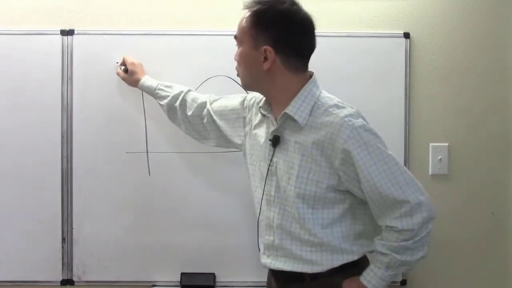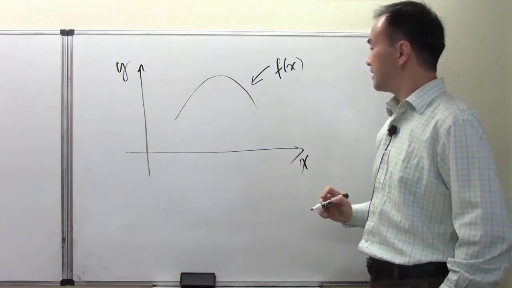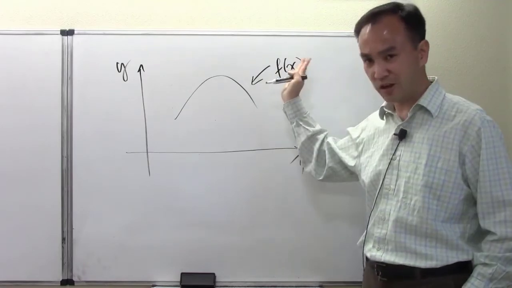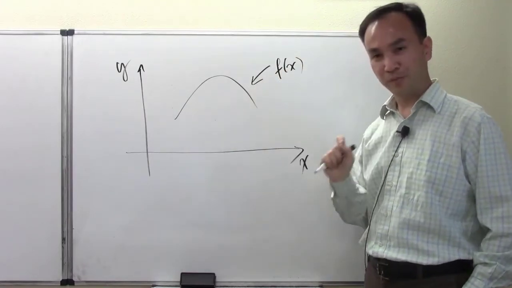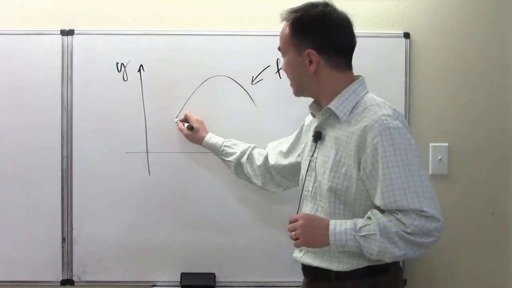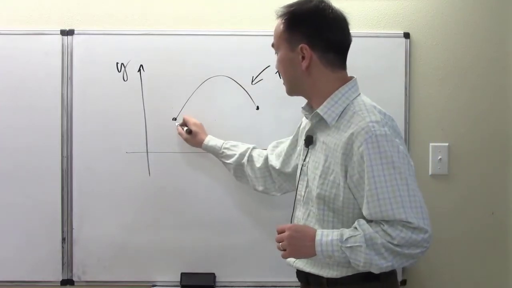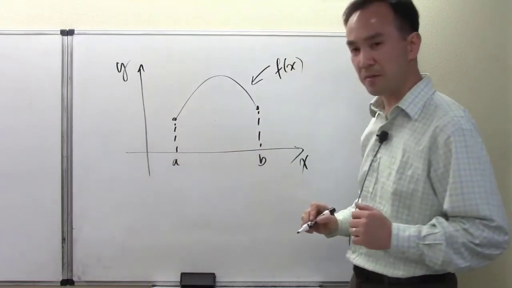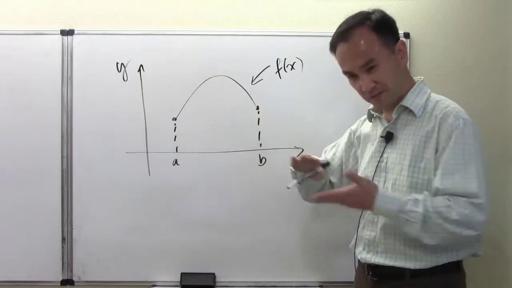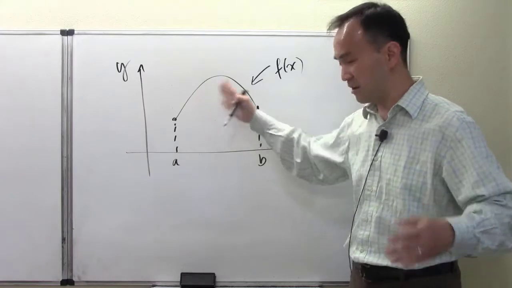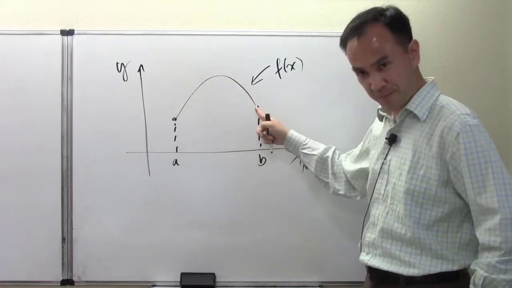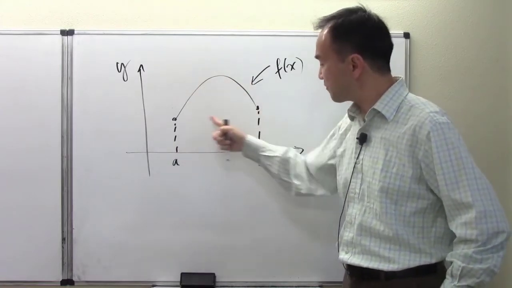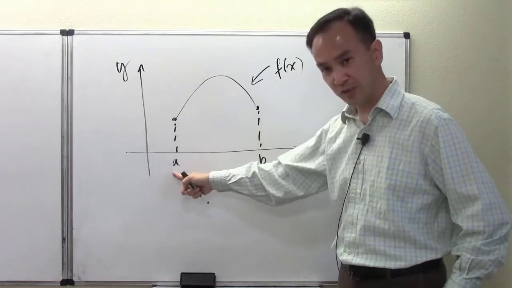Here's the x-axis, here's the y-axis. Thinking of the curve as a function f of x is not even important yet. The point is we have a curve. In respect to the x-axis, it has a starting point and an ending point, so we have a start at A and an ending at B. For a simple start, let's start out with a basic picture like that. We simply have a curve, and I'm going to restrict that curve to an interval on the x-axis from x equals a to x equals b.